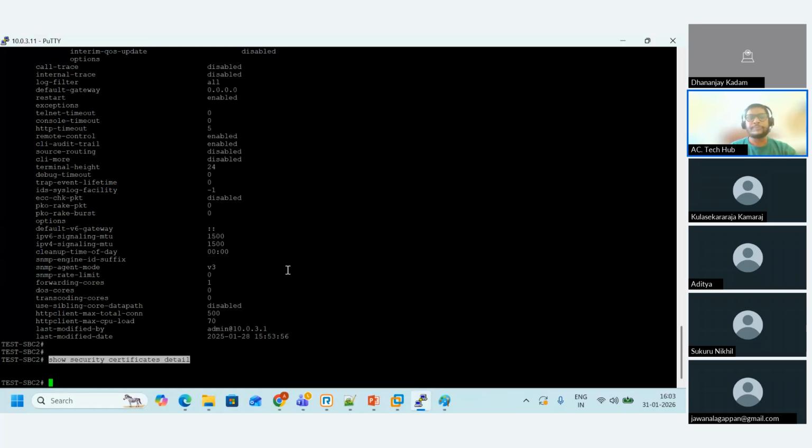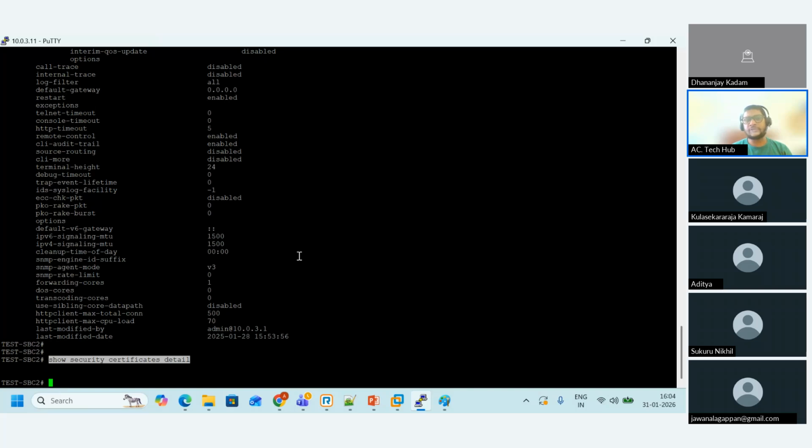Nowadays the internet and voice over IP services are very popular. Suppose you are providing a SIP trunk over the internet. In that case, you need to have TLS encryption, a TLS certificate, or a TLS handshake towards the other party.